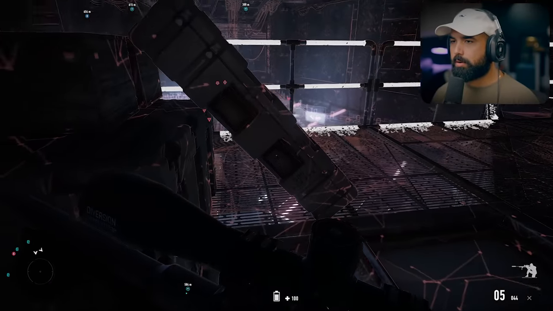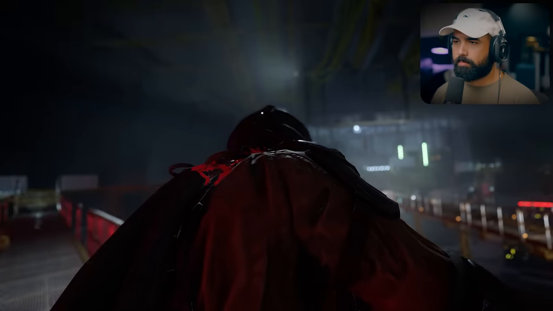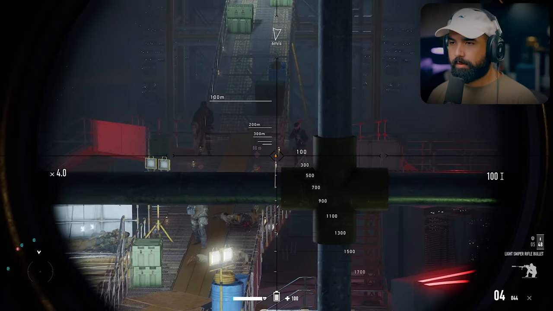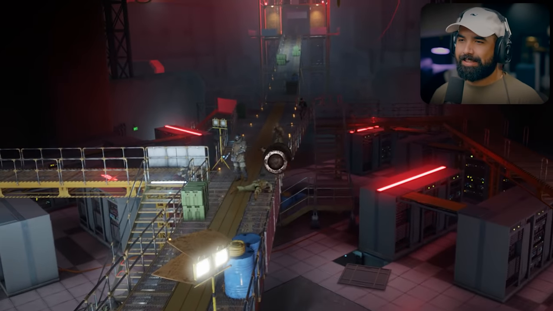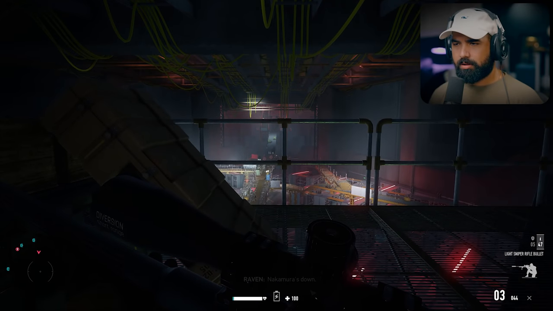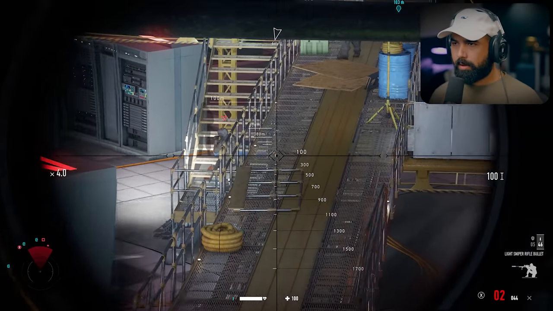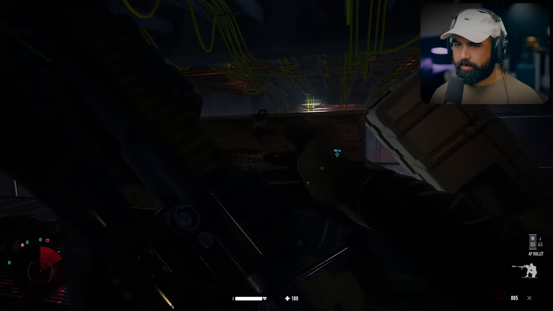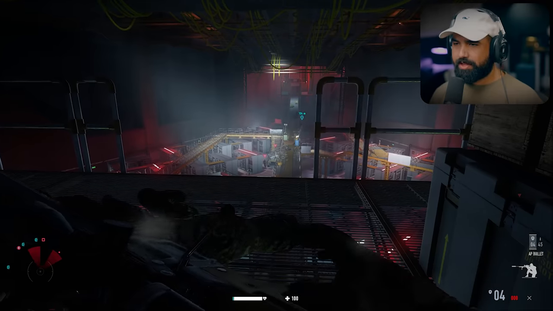Oh, God. Fuck them all. We were meant to get some action anyways. Killing Lars, we were meant to get action. Is that her? That's Nakamura. You need her key card to lift the lockdown. Oh, perfect. We got armor-piercing bullets. We're good. I ain't scared of nothing now.